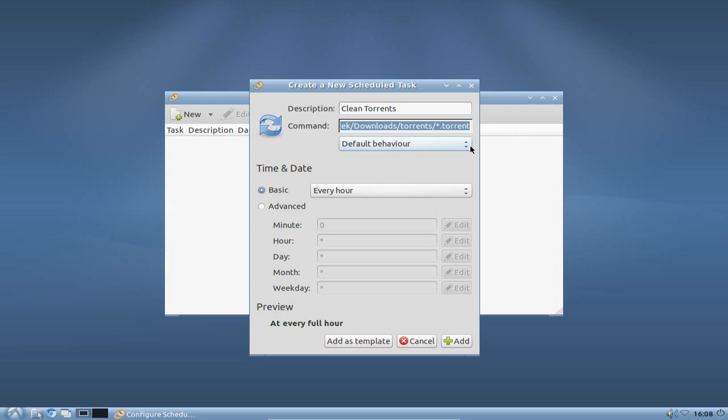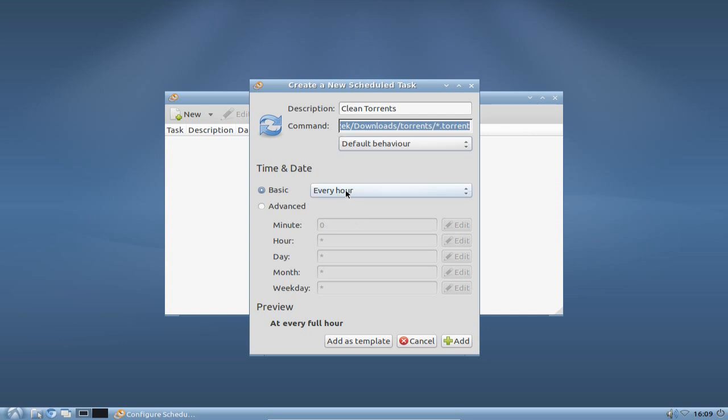I can set behavior here, just like the default behavior, which will be very useful for this application. But I can also just, for example, start an X application if I want to, just like the media player that I did before, the Audacious media player. So this will add automatically this display variable or parameter to my command. And I can also suppress the output if I don't want the output to be displayed, or written to the log file or something like this.